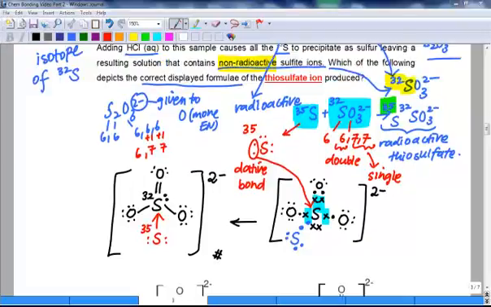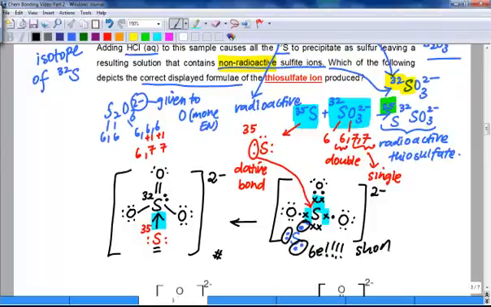Okay, but if you look at your answer, you actually don't find this in your answer, whereby you have a dative bond from the terminal sulfur to the central sulfur. So if you check, it is actually the central sulfur to the terminal sulfur. So why is that the case? Well, very simple. Just need to take a look at this terminal sulfur. Count the number of electrons surrounding it. Actually, it is just 2, 4, 6 electrons. Well, it is short of octet. It is short of octet configuration.